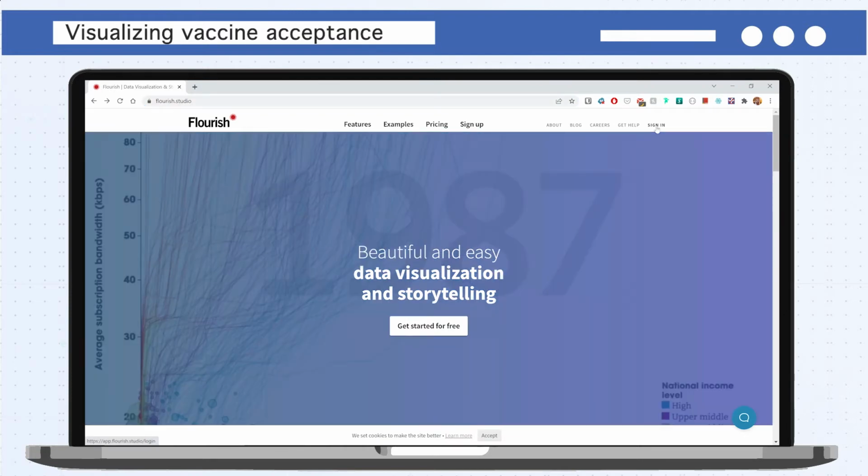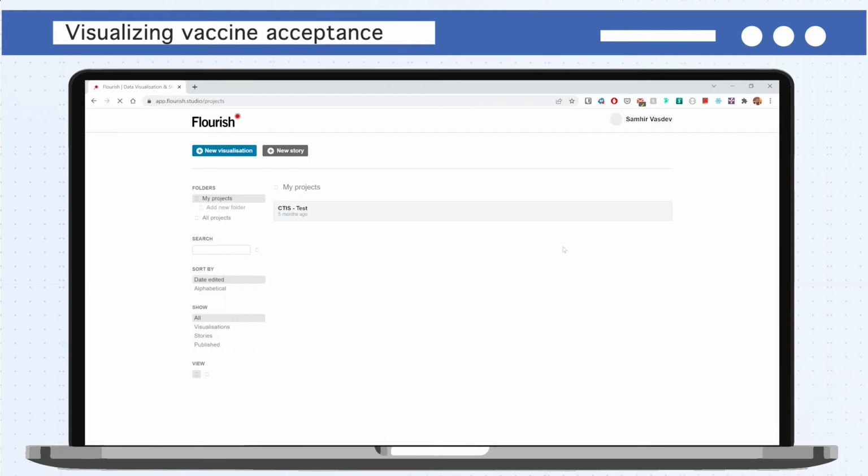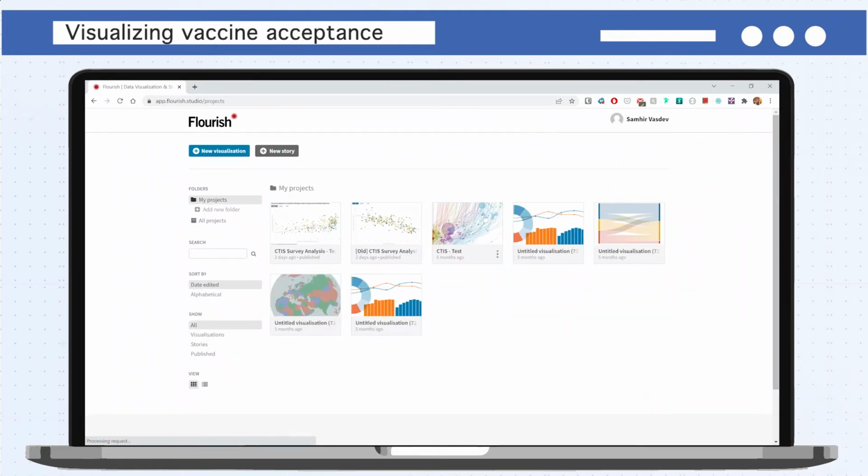So I'm going to sign in using my free plan, and I've just linked that to my Google account. And when I do that, I get right in here to my dashboard. Now, yours may look somewhat different to this, but just be mindful that at the very top, you can create 2 different types of elements. First, just a specific discrete visualization. And second, you can create a new story, which is basically several visualizations combined with some other elements like titles and text and animations to tell a compelling story via a presentation that you can download, export, or share as an online link.